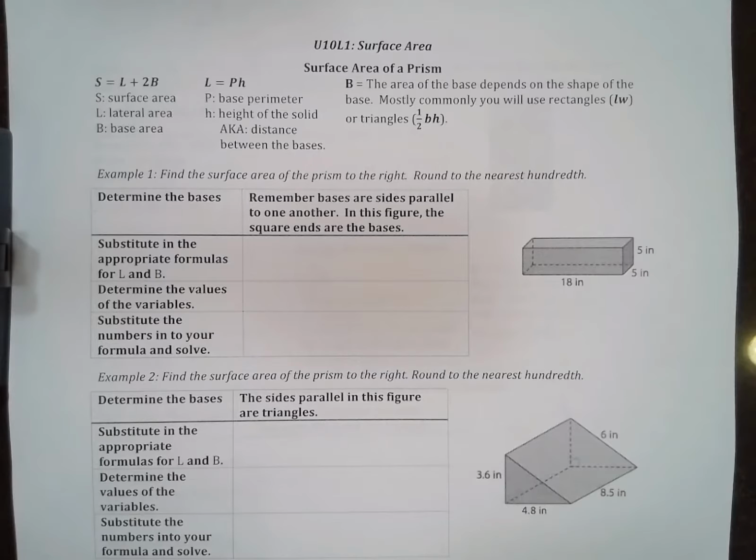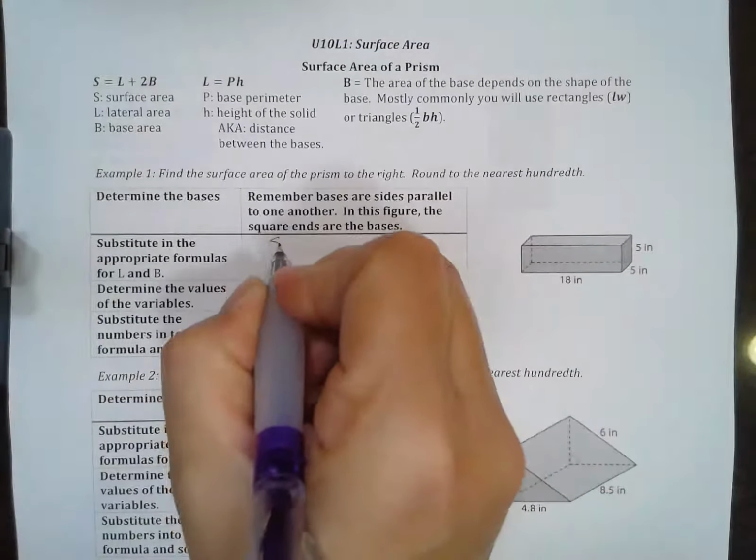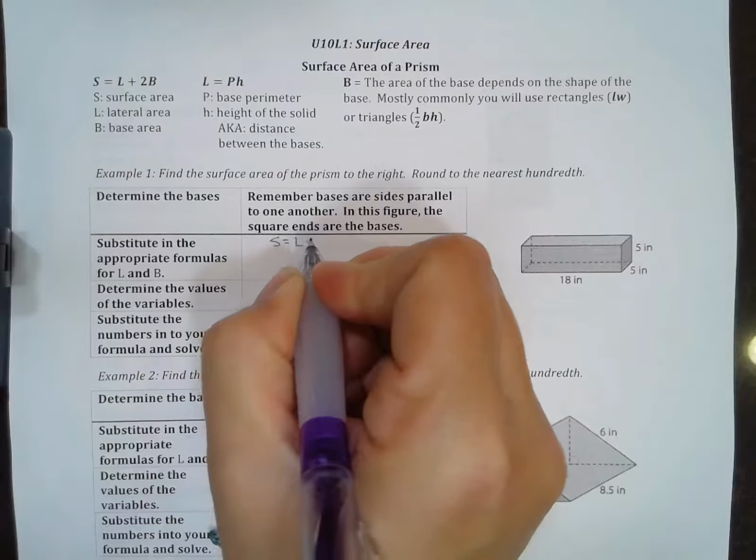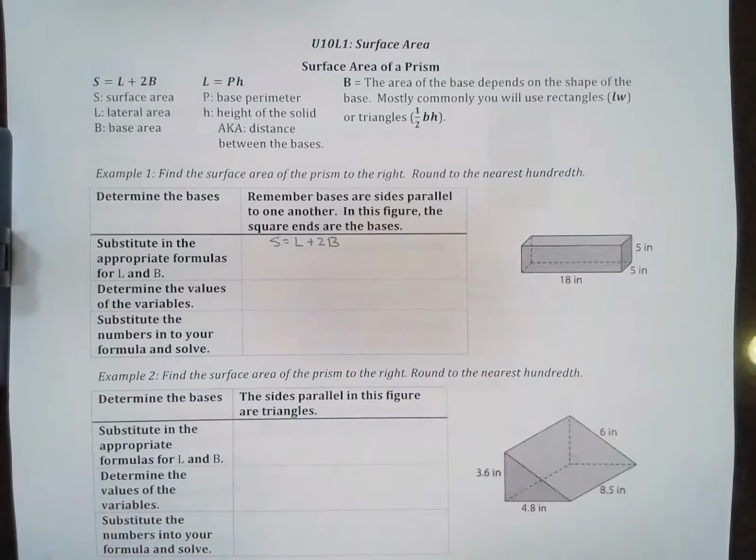So the surface area formula, there's kind of like just one big generic formula that works for prisms. It works for any shaped prism, whether it's a rectangular prism, a triangular prism, a pentagonal prism. It's the same surface area formula all the way. It's what we use for prisms. It's what we use for cylinders. So that formula is surface area equals L plus 2 times B. The capital L is probably the only thing that's going to be new to you. Capital L means the lateral surface area.